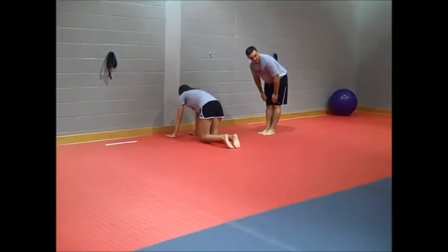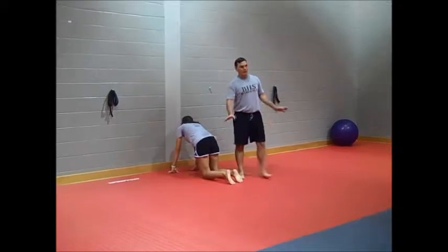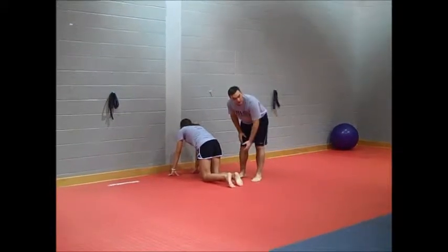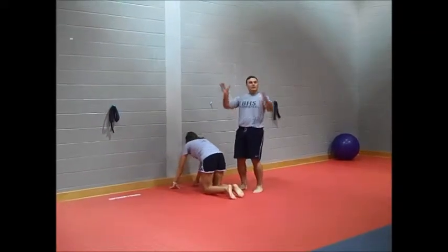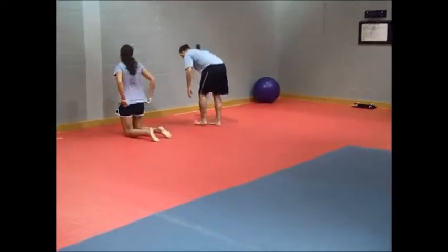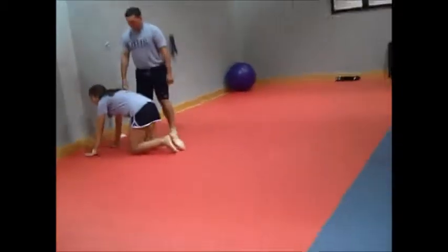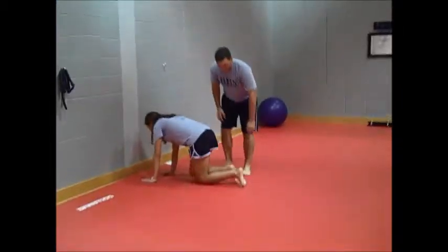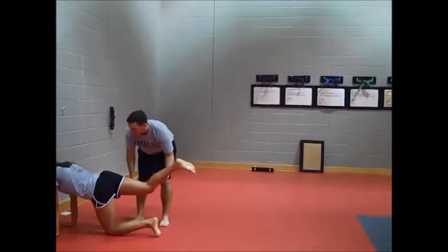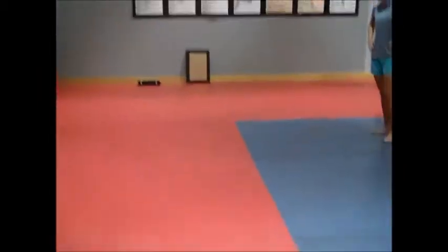And when she's ready, she's gonna kick one leg up. And at that time, I'm a spotter. So I'm gonna catch that one leg while she kicks the other leg up, and I'm gonna hold both legs. So, end result should be. We'll see. You ready? Sure. So, kick. Kick. And at the same time, push down while putting your head down. Okay, stop. No. Look at the floor, dear.